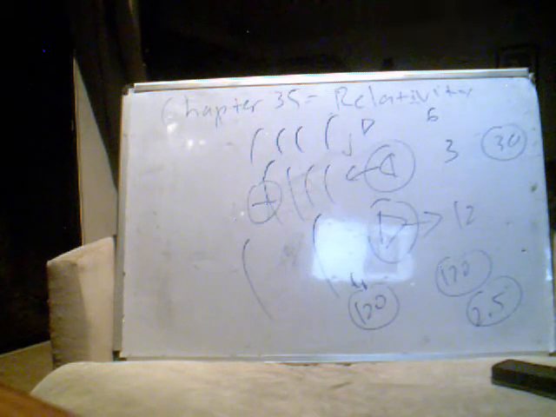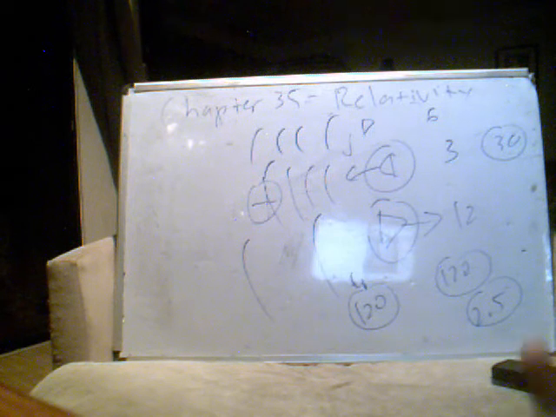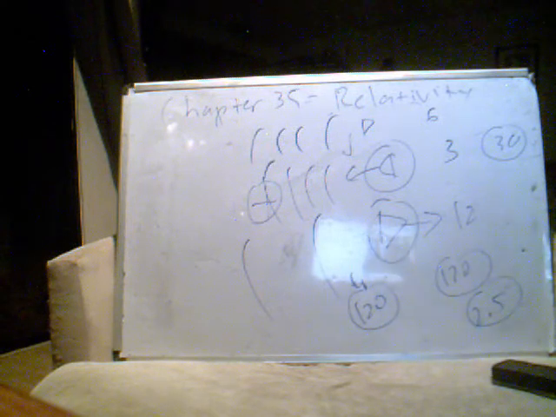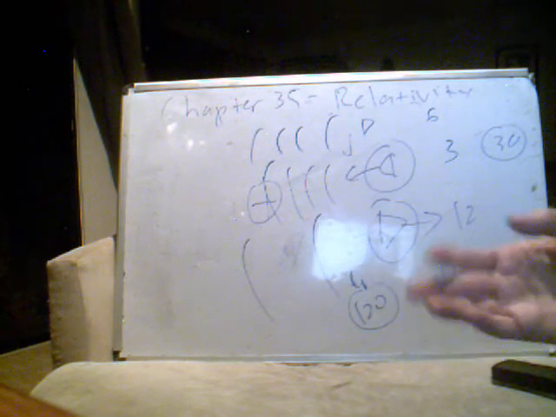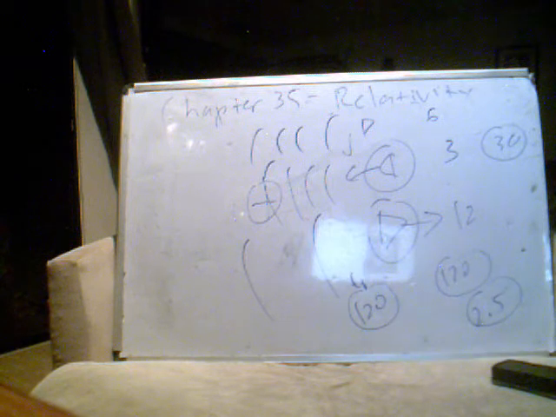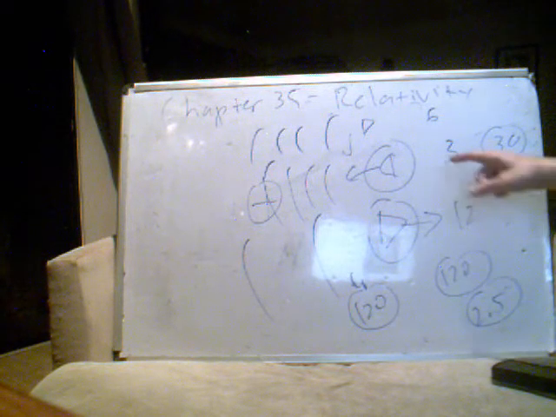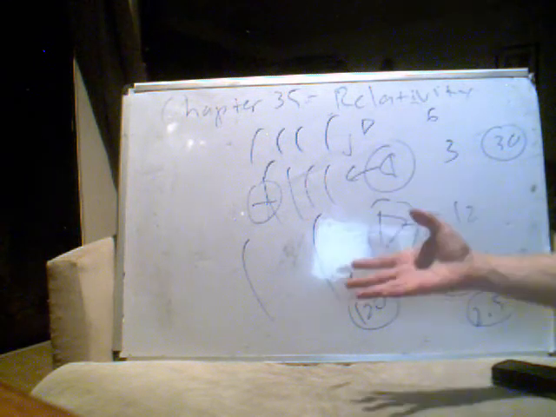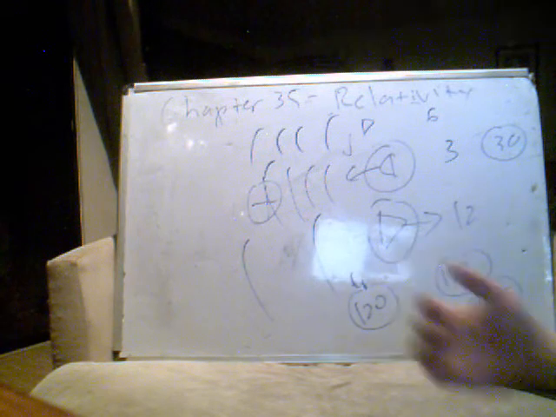Long story short, it's always the object that's moving that moves slower in time, right? If you're inertial, if you're not moving relative to something else that's moving faster, then your time is going to be slower, right? Excuse me, the time in the frame of reference of an object that's moving faster is going to experience a slower time.